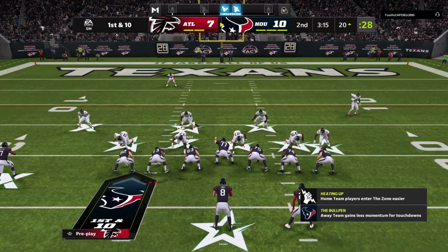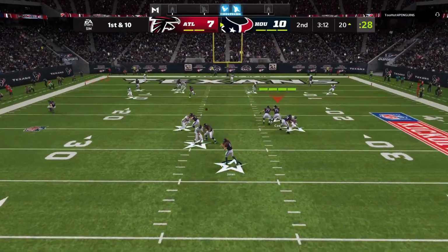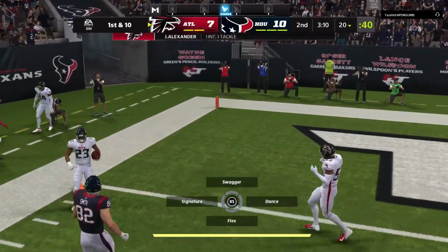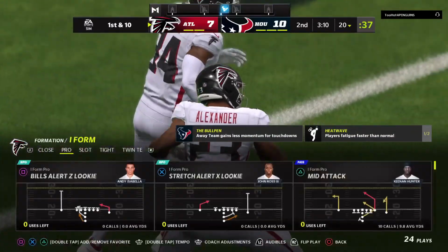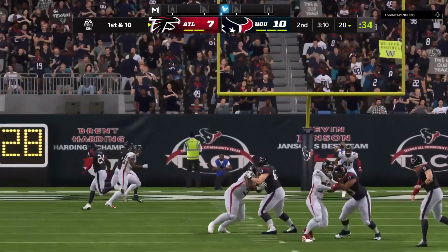And he knew that. I mean, he knew they were coming. He just fumbled it. Yeah, he knew it. The offensive line knew it. Everyone did, yet the pressure was still there. And it's intercepted at the goal line. Picked off by Jair Alexander. And the Falcons are going to take possession here. It's a touchback, and they'll take over at the 20-yard line.